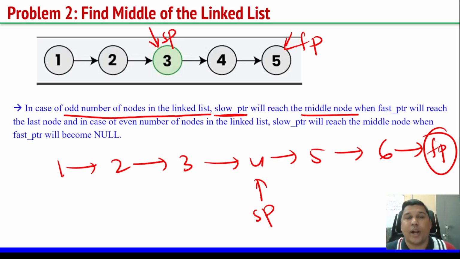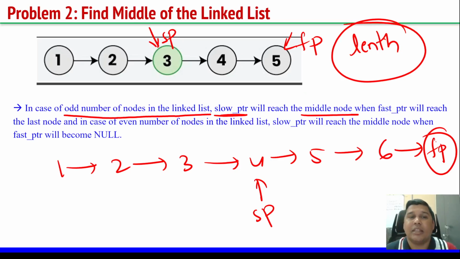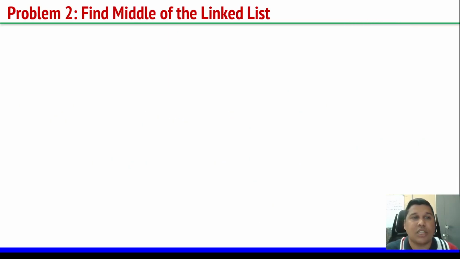Your question is to print the middle element of the list. For that, the first step itself is to find out the length of the list. Once you have found it out, if it is an odd number, then you write one if condition. If the length is odd, you write one logic. If it is even, you write another logic to print the middle element. So we will see what is the logic for this.